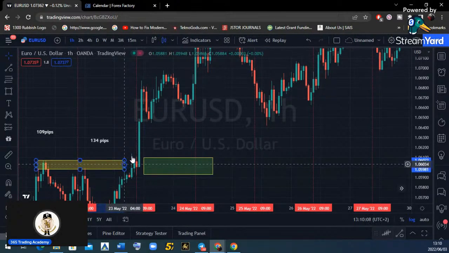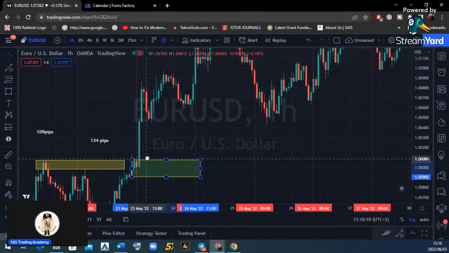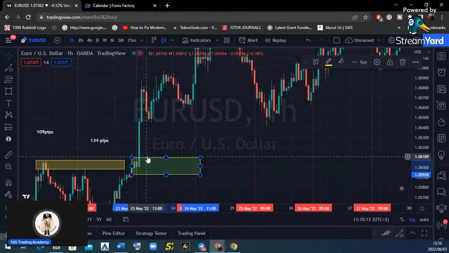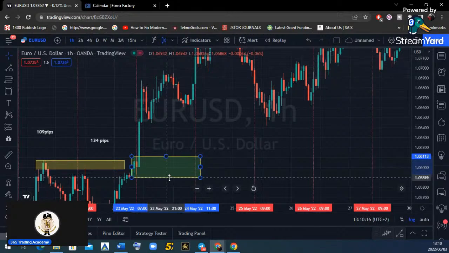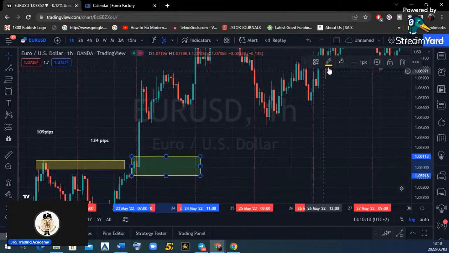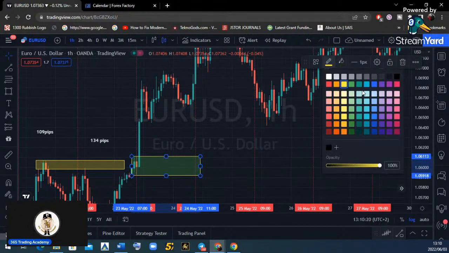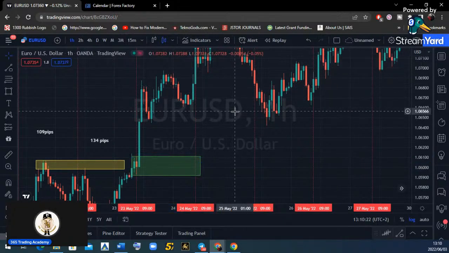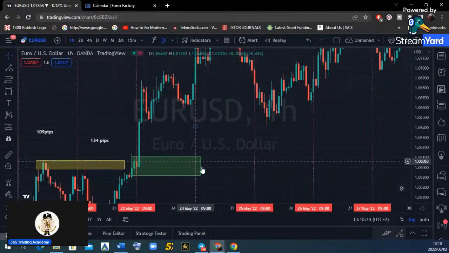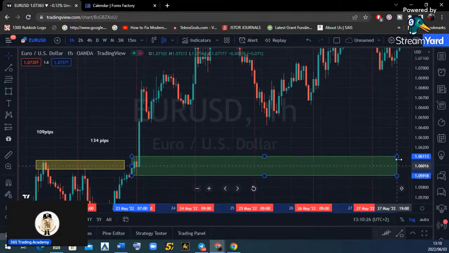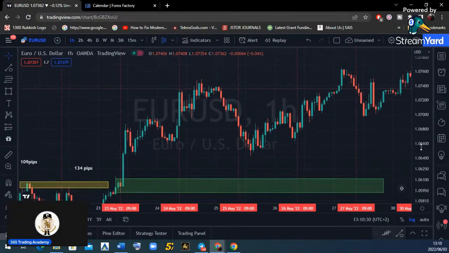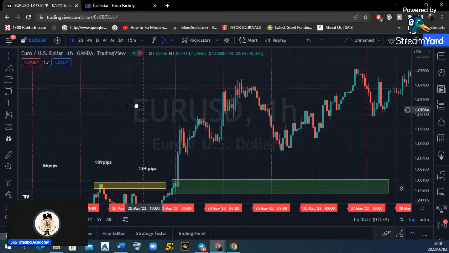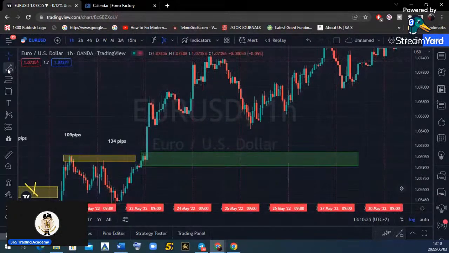There used to be a supply here, then it got broken. Now I'm talking about a demand. And this is going to become very important in your module 3. Markets like using what we call flip zones. A broken supply sometimes can be rebandaged into a powerful demand. I hate flip zones personally, but they are profitable. Just because I hate something doesn't mean you can't use it. I hate it because I've been trading for a while, and so now I know what I like. Anyways, markets move up.